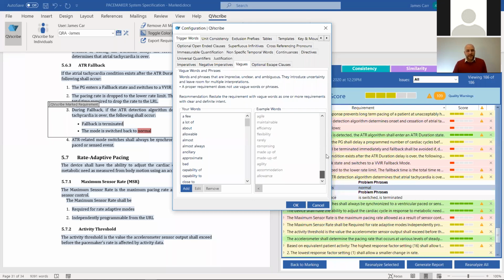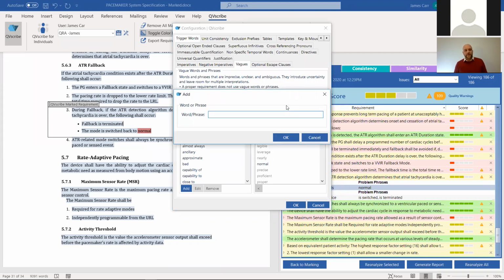So if I want to go back in and add it later on, I can do that. There it is. So I can add it back in later on. And then also, if there are other terms maybe specific to the industry that I'm working in, specific to the region that this product is going to be deployed in, specific to the actual product that I'm working on, if there's other language that you don't want to have included or that you want QVscribe to check for, you can add them. So you can just type in any word that you want to include on that list, and this will fall under the same rules as the vague language that we have here. And that's the same for any of the checks here.